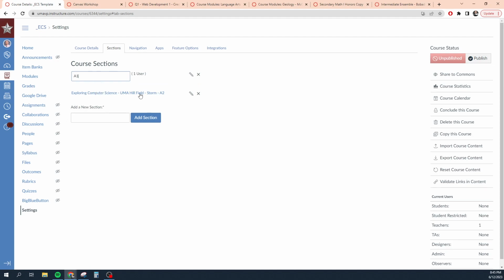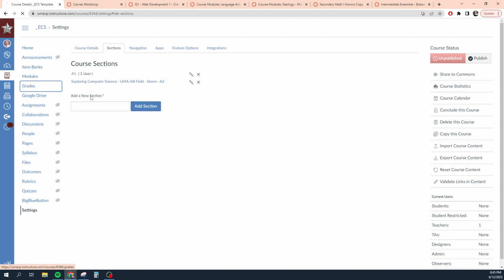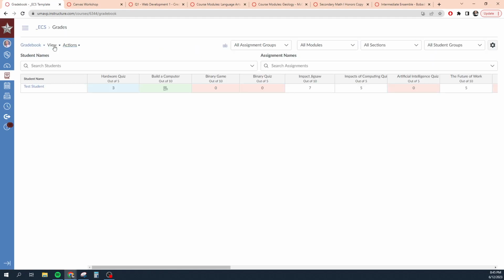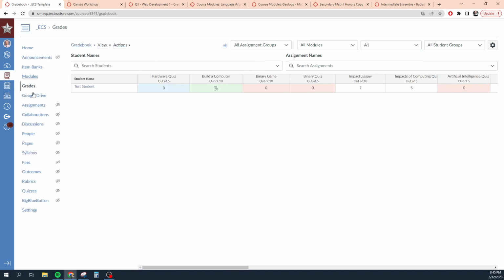So I have A1, and then I have the crazy long one, right? So if I go to my grade book, I can sort it by sections, right? And I'd have this big long thing that's really hard to read, or just A1. And I can sort by the different sections. So it makes it a whole lot easier. Okay. So yeah, that's sections.